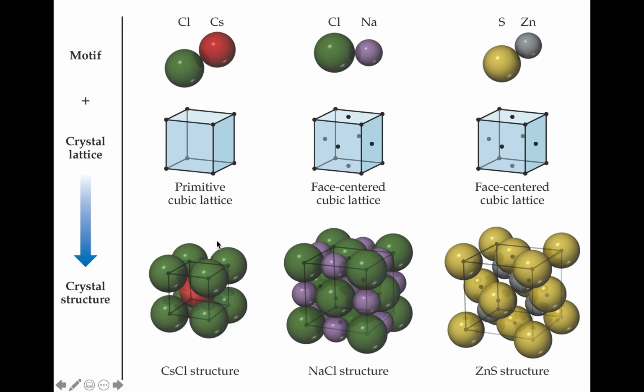Notice for cesium chloride, if I were to take this and say, what is the empirical formula? I see 1 cesium atom entirely within the unit cell. And I see a total of 8 chlorides, each with a 1/8 contribution. So cesium chloride's empirical formula is 1:1. The reason that we don't see more than 1 cesium atom is that the next one would be present in the adjacent unit cell. See if you can visualize that in 3D.